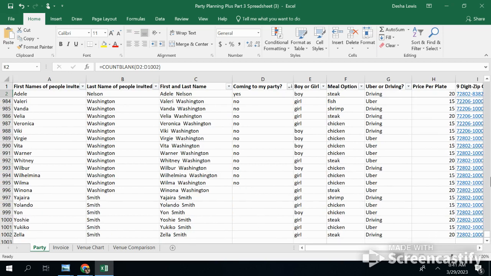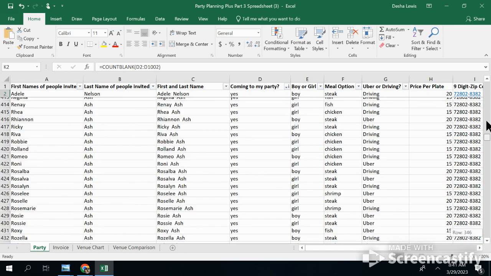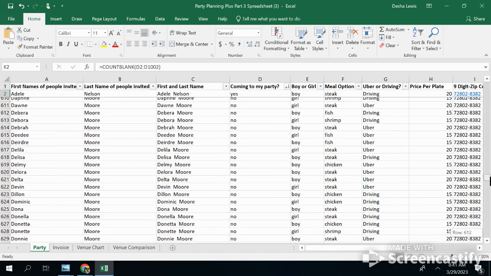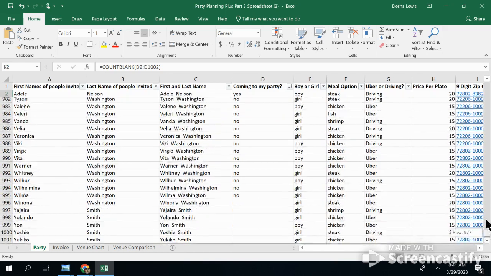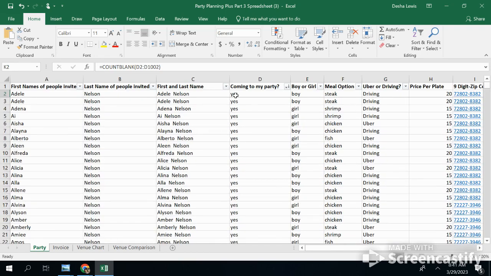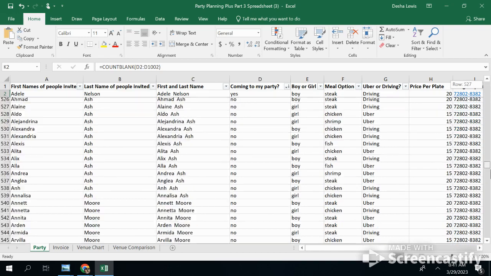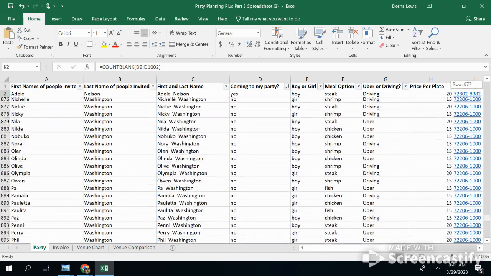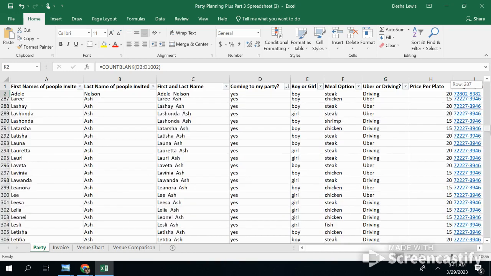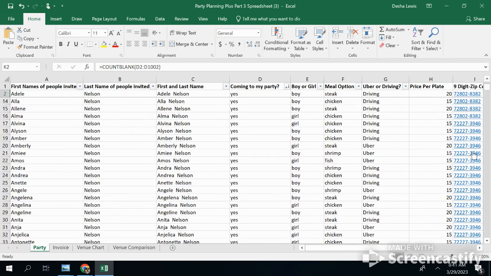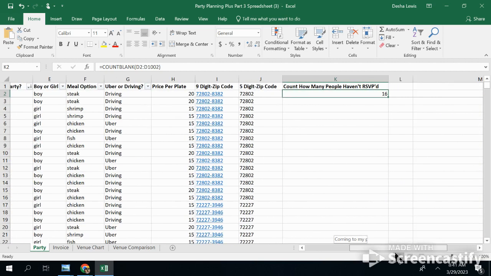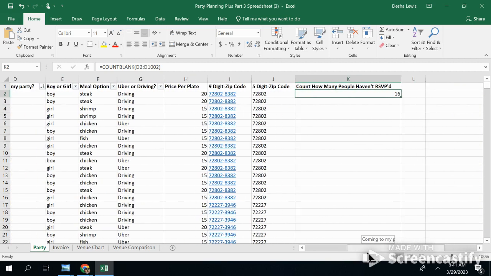So here are some blank cells. If I scroll back up, I think I saw a few in here somewhere. I saw some more blanks. There's some more blank cells on here. I'm scrolling too fast. Oh, those are the same ones. Anyways, you get the picture. You get the idea that there are a total of 16 blank cells in that column. If you scroll down, you'll be able to find them.